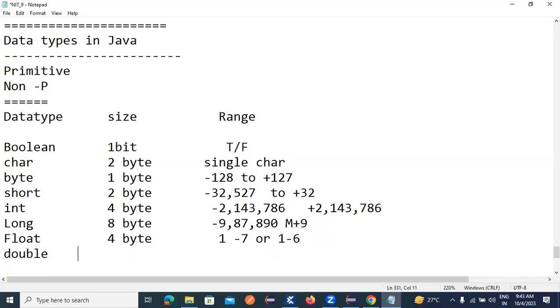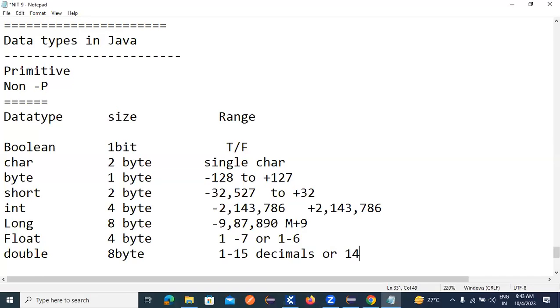The next one, double. We are able to use 8 byte. We are able to store 1 to 15 decimals, or 1 to 14 decimals.